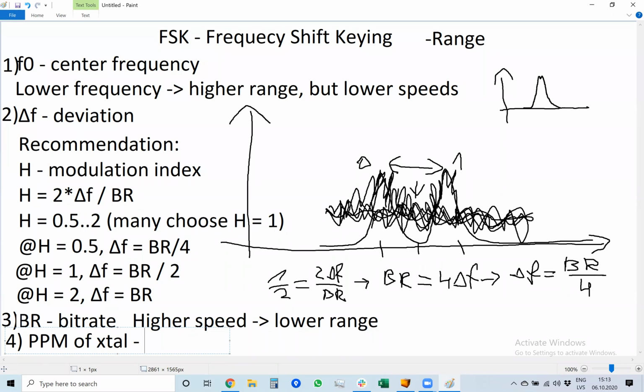Initially the crystal doesn't really change the range, but a more precise crystal allows you to select a narrower receiver band so that less noise gets into the receiver and you are able to hear ones and zeros, the good signal, better because you have less noise from the sides. So the impact of crystal precision is that lower ppm allows narrower Rx bandwidth, improving range.